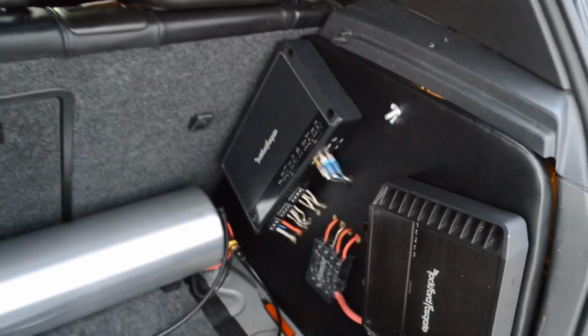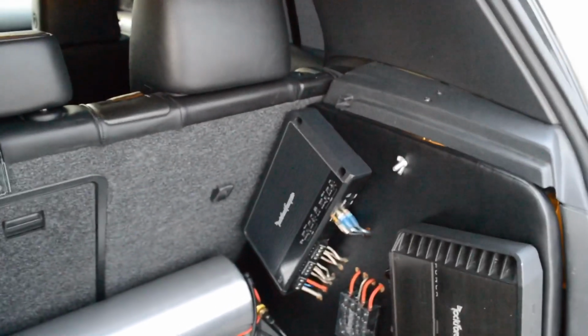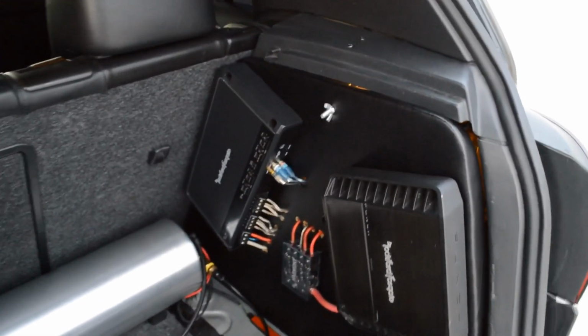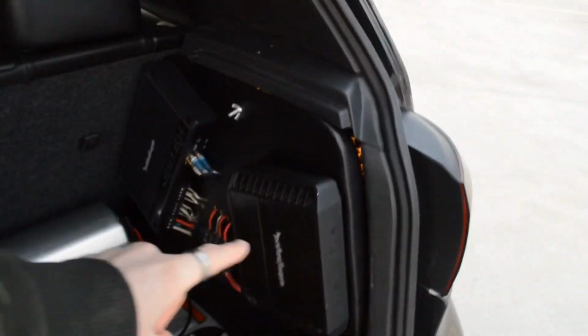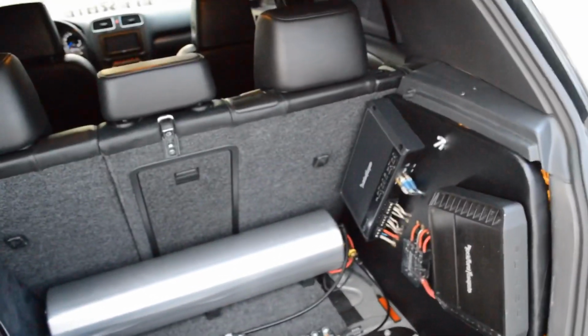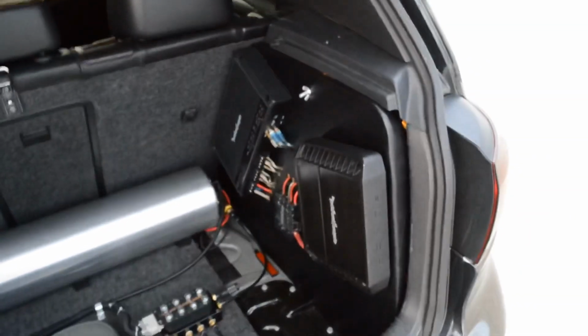Over here is my amp rack, that's what we call it. That is my Rockford Fosgate R300X4 and my Rockford Fosgate P400X1 amps. This is a dedicated mono block for the sub specifically, which is running in parallel with the 4-channel amp for the speakers, which are all Rockford Fosgate and upgraded throughout the car. And the whole system sounds amazing and is perfectly tuned. I'm really proud of the work that I did there.